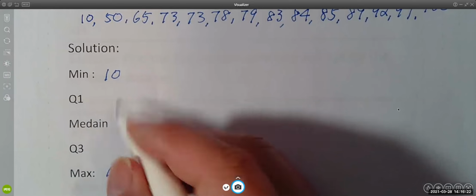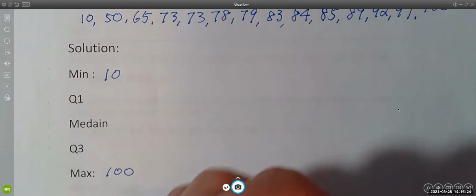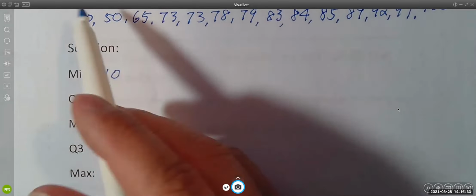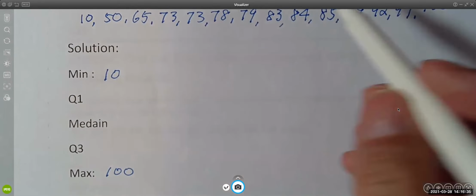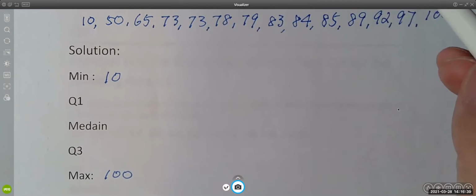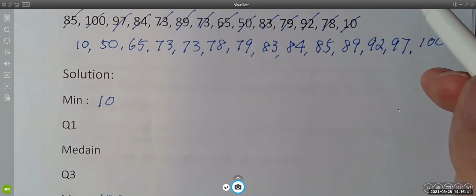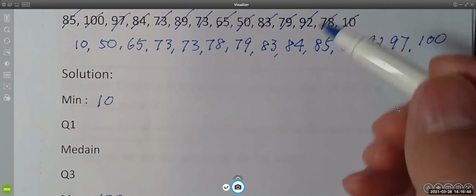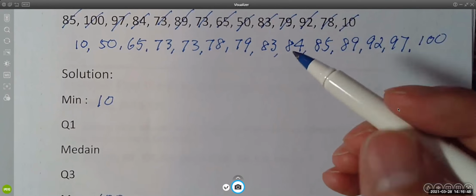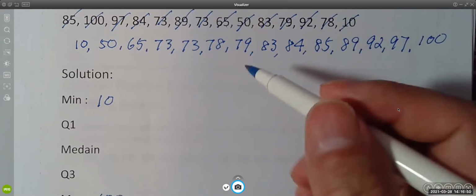Now, the first calculation we can do is the median. This one you don't need a calculation for. The median, by definition, is the number sitting in the middle of an ordered data set. That's why we order them. So we are looking for the number in the middle. Since we have 14 numbers, which is an even number, there will be 2 numbers sitting in the middle. We learned that in the last video, calculating statistics.